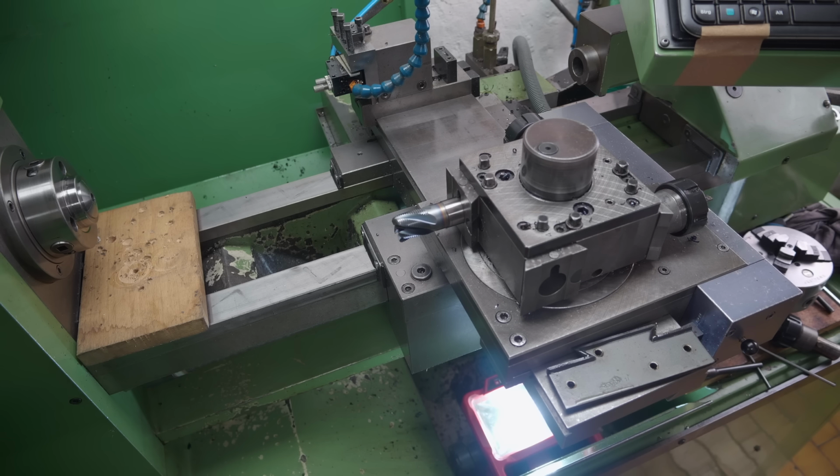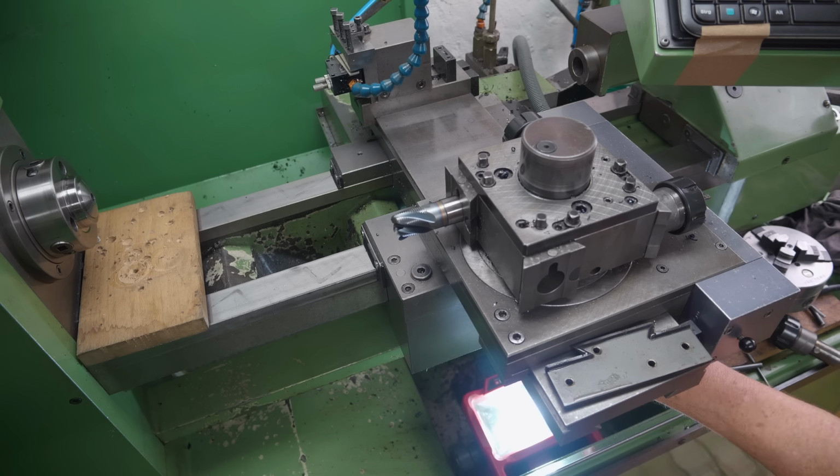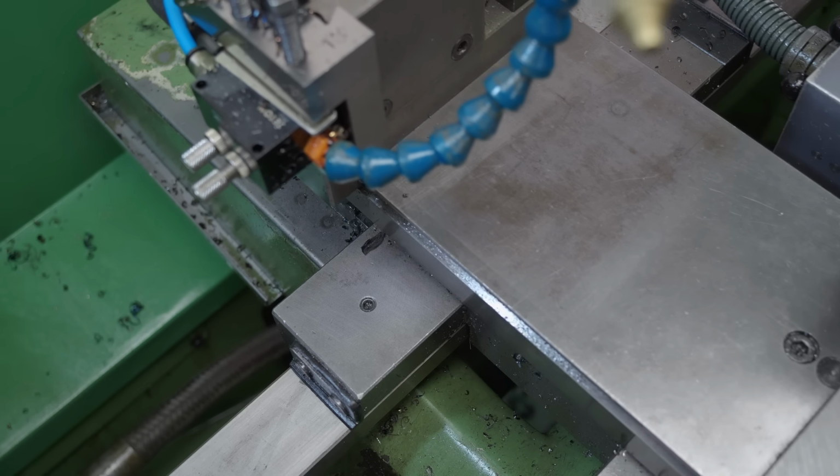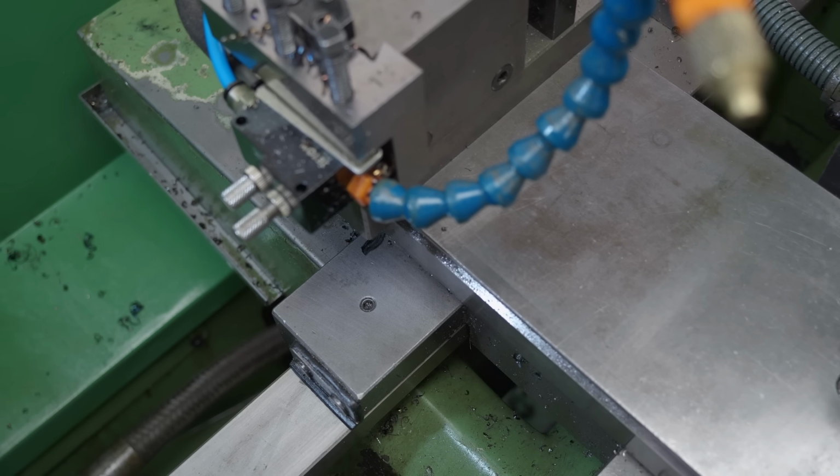Okay, once again, it does the same thing. And again, wind back off that end stop. So the error I was getting with it going into E-stop with exceeding the X-axis limit was because I still had the home position set at, calling it 180, but the home offset at 172 point whatever. So this number needs to be lower. You could see the clue after it homing, it tried to move further out, and that's when it E-stopped.